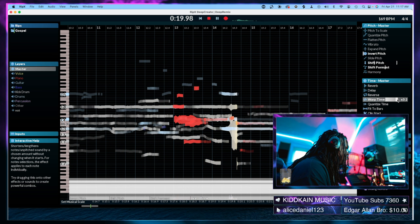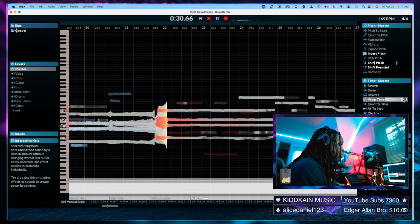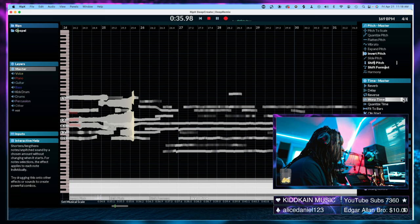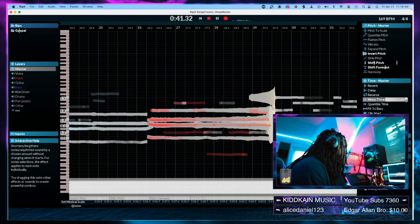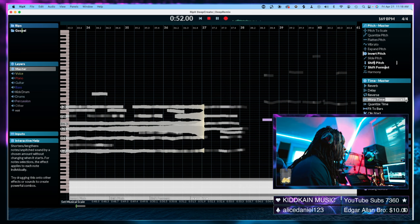All right, so basically that just speeds up the sample, slows it down, but it sounds really, really clean. Notice there are no artifacts or glitches from it slowing down this much. And I got it slowed down a lot right now. Let's go to the max. Yeah, I'm not hearing any glitches. That is awesome.